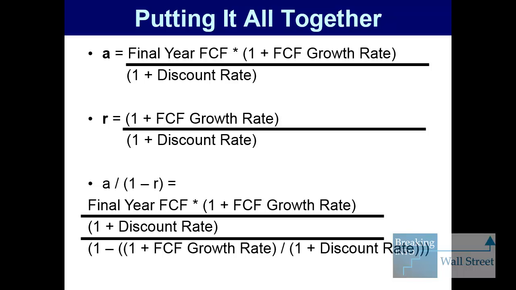So the question is, how can we go from this ugly looking fraction to our actual formula? How can we go from one to the other here? And to do that, we're going to have to use some algebra and rearrange and combine some of these terms. Basically what we have to do is make the bottom part a lot easier, and we need to get to the 1 plus discount rate that's at the bottom of this fraction at the top. So I'm going to show you how to do that by using some math right now.